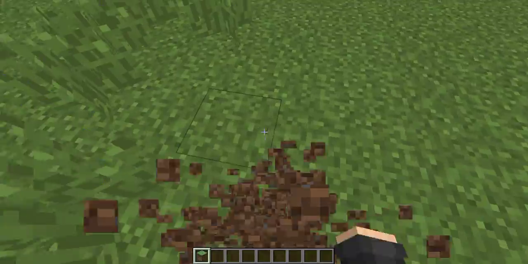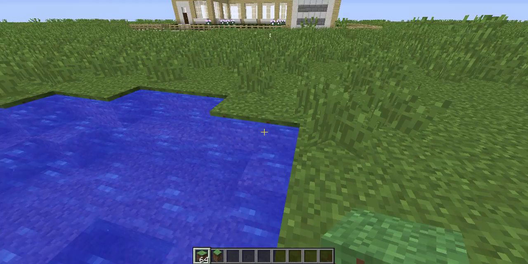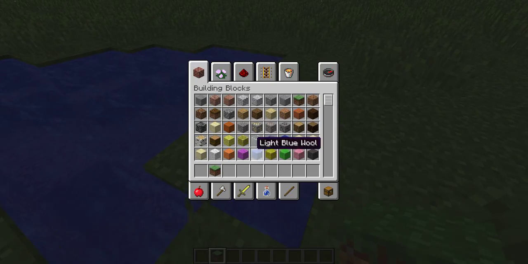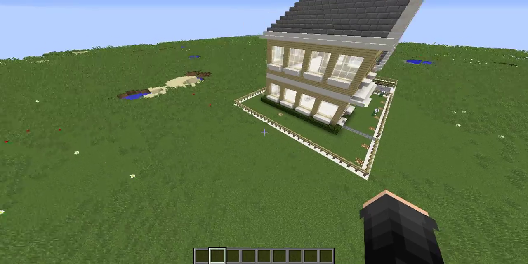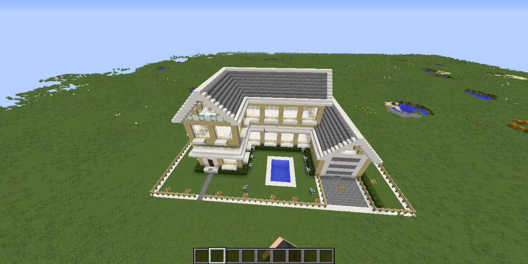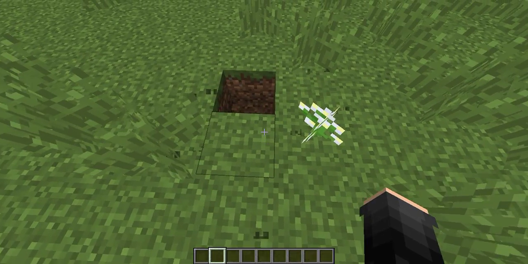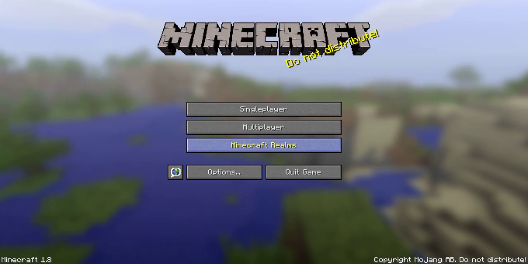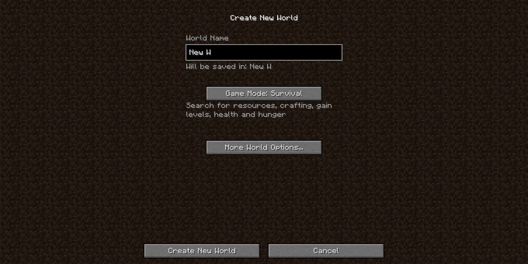Oh, this is a heart. You know what? There's never water hearts. Actually, I'm gonna get a lot of those. No, I don't even need that. I'm not gonna even do that because I'm just too lazy. So we are going to be making a different house on a different world. Okay, so we're going to be making a new world, and we're going to be making a house.